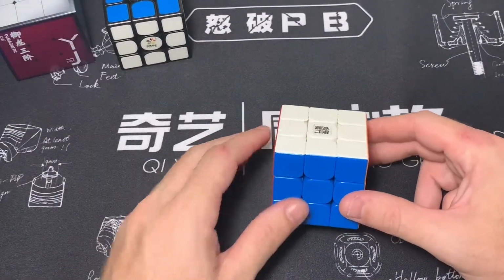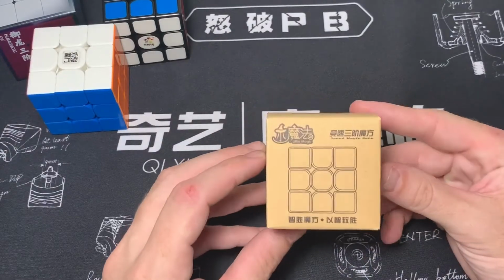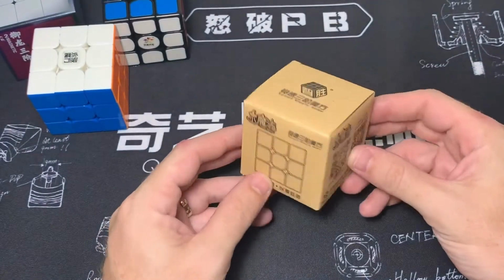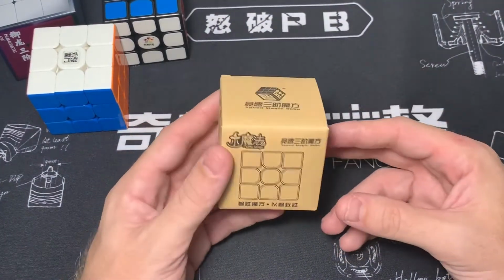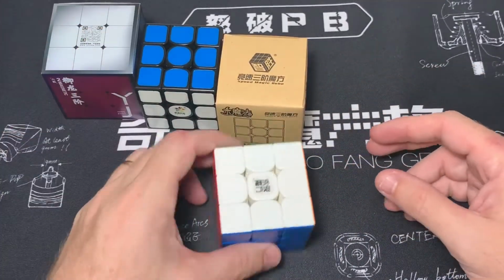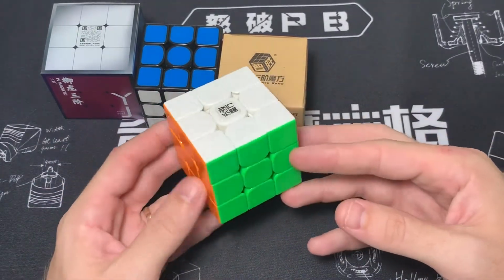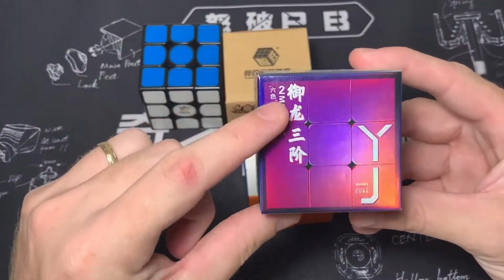An even cheaper one again, if you're looking for a really budget one, is perhaps this Yuxin Little Magic. There are no magnets in that one. So that's just a plain cube that'll turn easy, and all of these ones are good to learn on. But if I had to recommend one out of all of them, it'd probably be this YJ Yulong V2M, I think they call it. So YJ Yulong, and it's a magnetic cube.